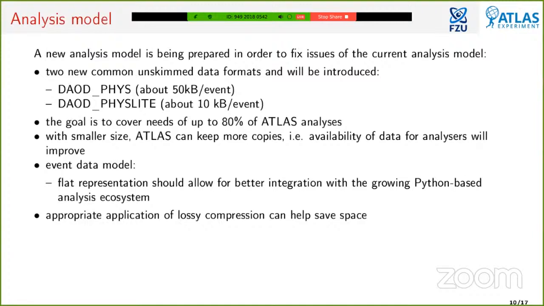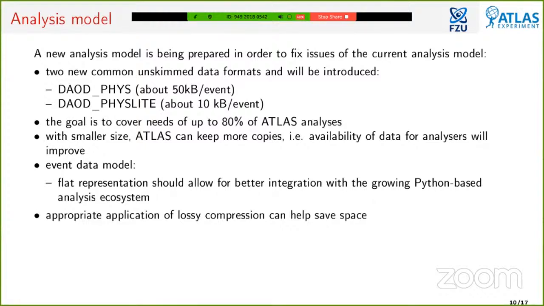So these two new formats are not skimmed. The first one, DAOD-FIS, contains all of these variables that are required for applying calibrations, etc. And that's the one that we will generally use in run 3. It can be skimmed centrally if necessary for those groups who only require a very small number of events. Now, FIS-Lite, the idea there is that it's pre-calibrated, so we can throw away most of the variables that are needed to apply the calibration because it's already done.